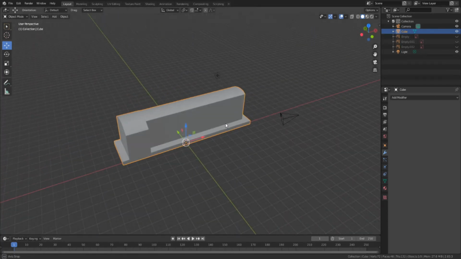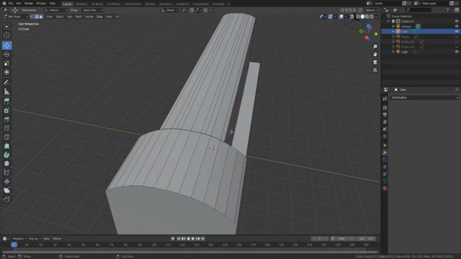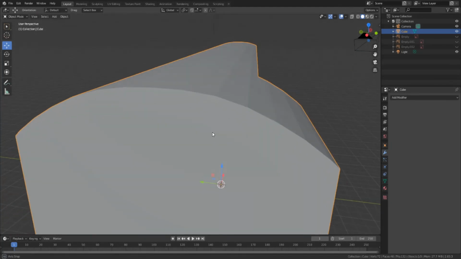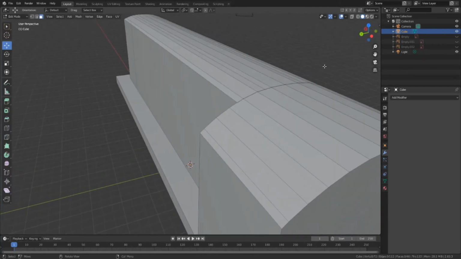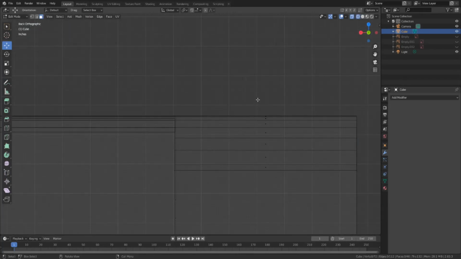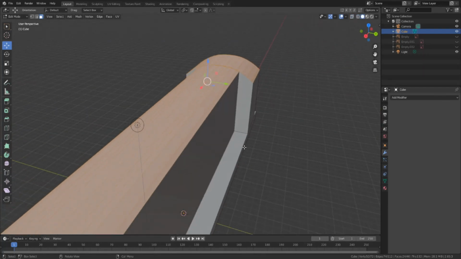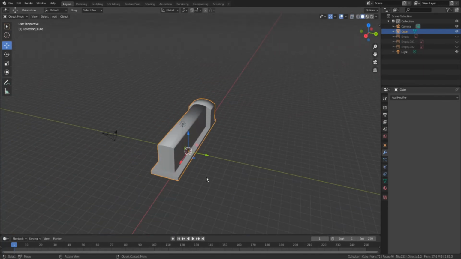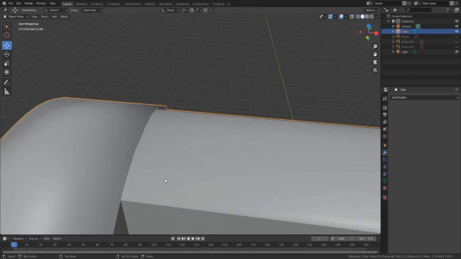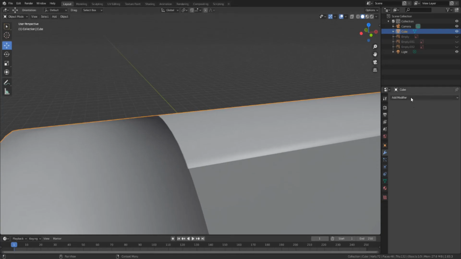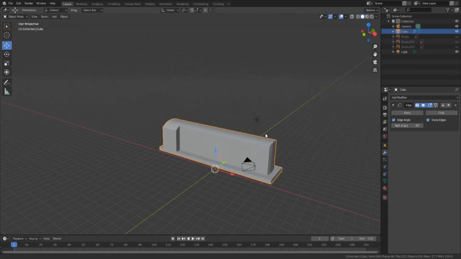But if we look at our reference photos, our roof is actually not rugged or whatever you want to call it. It's actually smooth. And a way to do that is if we go into face select and just select all of the roof pieces. And then right click, we can do shade smooth, and then you can see it looks pretty weird because we need to add a modifier that makes it look not weird. So if we go to add modifier, edge split, you can see that that looks much better.